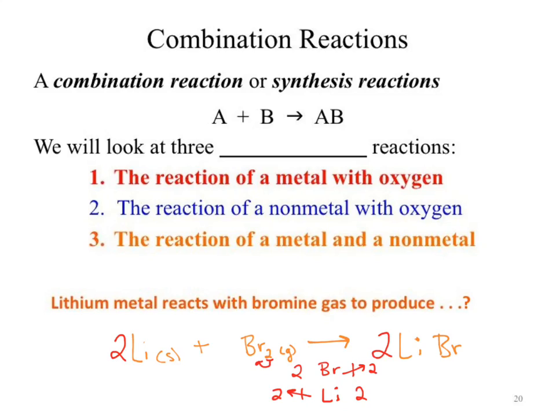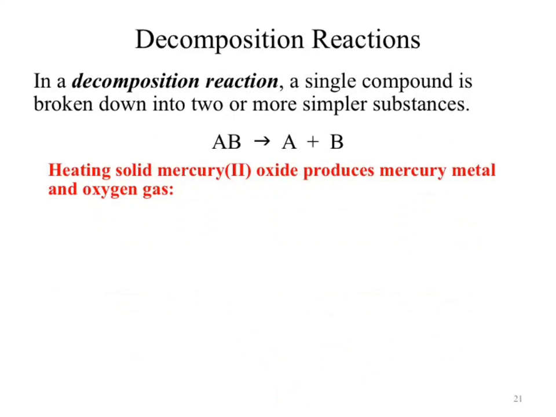Other questions? Okay. So there's our combination reactions. Next one is our decompositions. We end up with a variety of decomposition reactions. Sometimes we can predict the product, sometimes not. It kind of depends. So for this first example, heating mercury oxide produces, or sorry, let me say that appropriately. Heating mercury 2 oxide produces mercury metal and oxygen gas. So we've got our English. We now need to translate that into our symbols for chemistry.